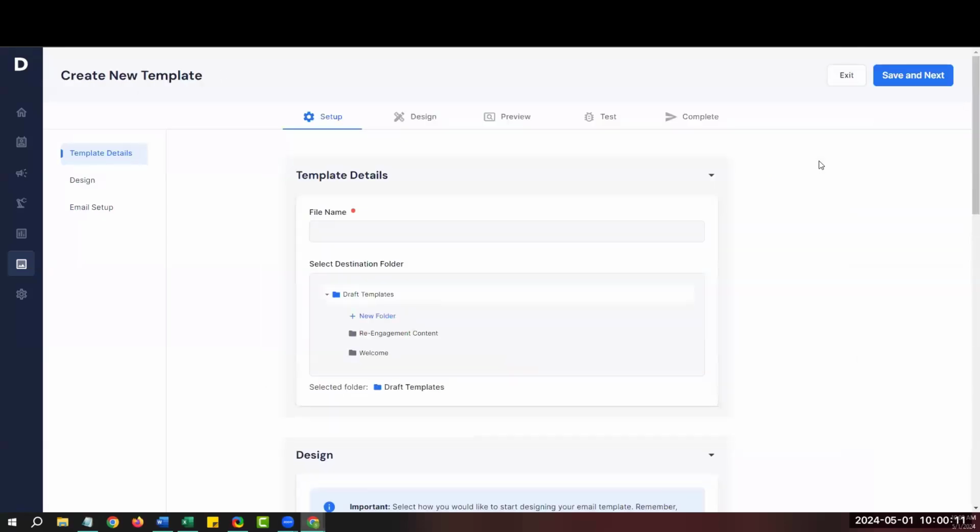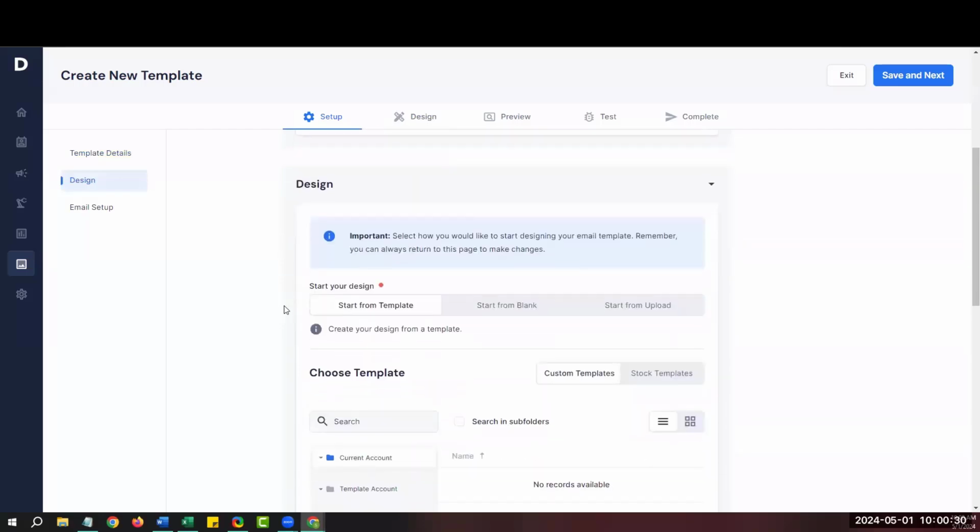When I create a template, it's going to drop me into a workflow to build out a design. In the template details section of our first step, we're going to give our file a name. Then we'll scroll down to the design section and choose how to start this design.